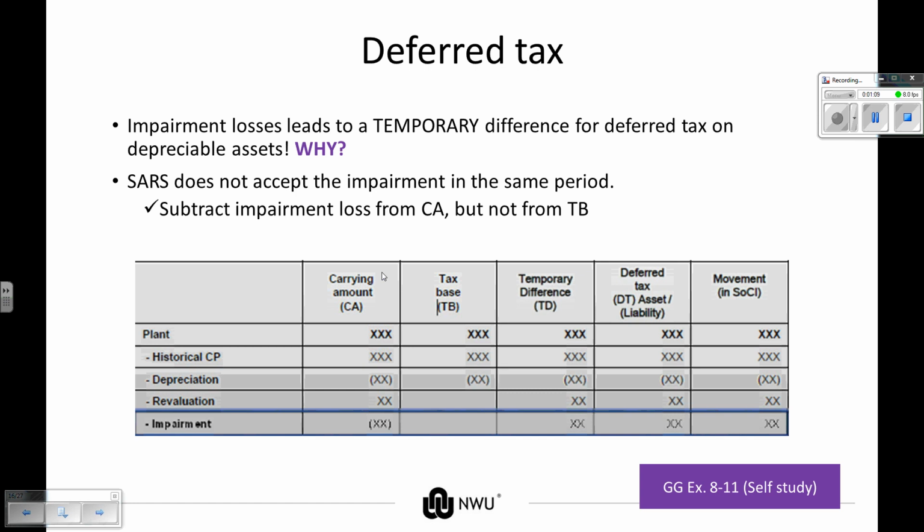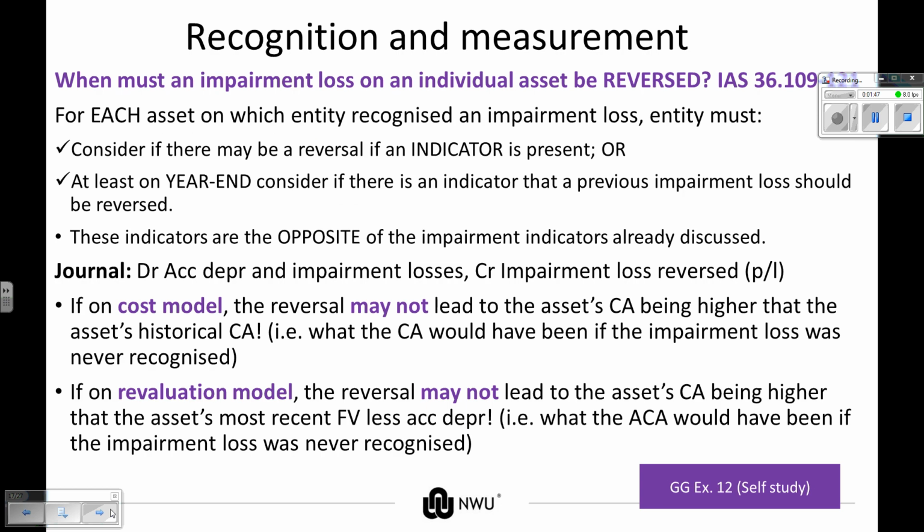If I think of deferred tax, my impairment will not have an effect for SARS. SARS does not know anything about this impairment, but the impairment is actually seen as the acceleration of depreciation. So again, it will be a timing difference because my asset will now be sooner depreciated because I've already decreased the value of the asset with the impairment. So therefore, it will lead to a temporary difference. Because it's a timing difference versus wear and tear and depreciation and impairment, you are all able to do the deferred tax calc, and you can work through your gripping gap examples as well.